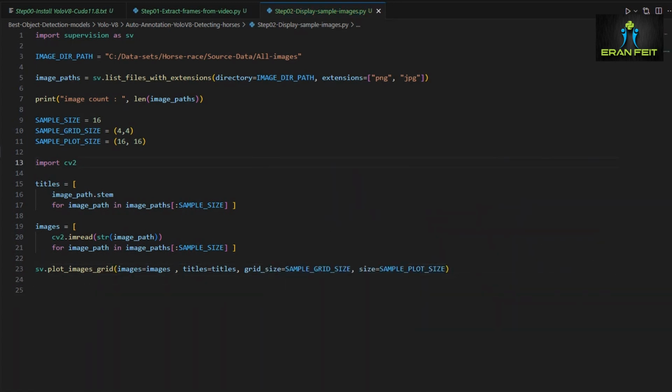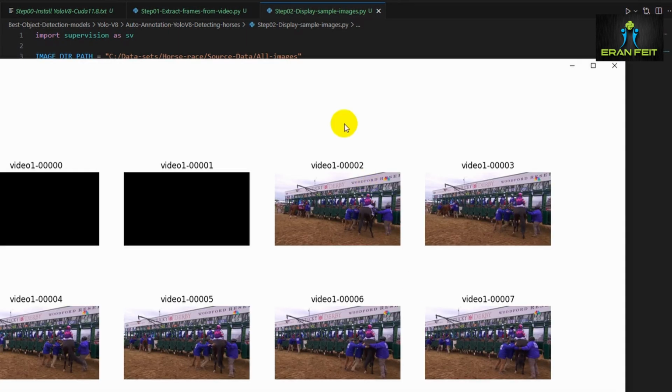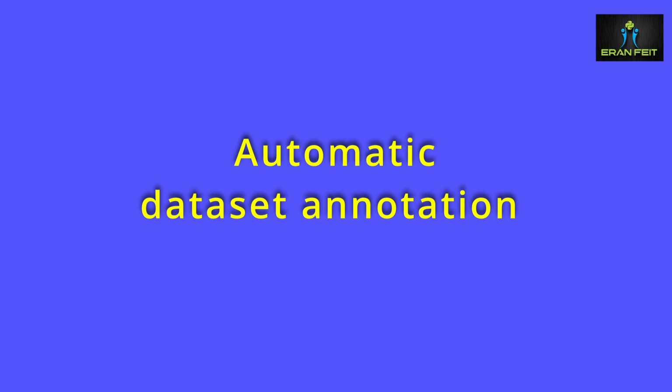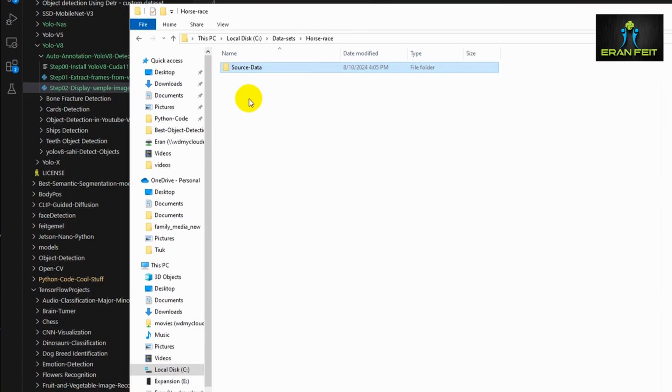Let's run it. Great. As you can see, 16 images. These are the first 16 images. Everything seems okay. Now let's continue to the important part, which is automatic dataset generation, labeling and generation.